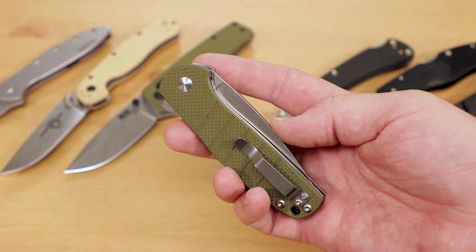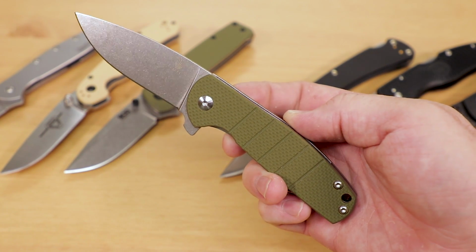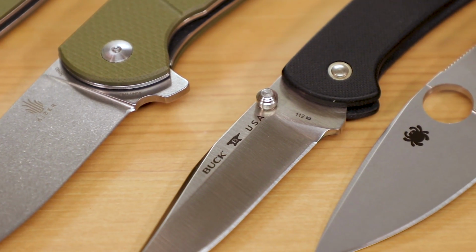You can still get a lot of work done with this knife, but it's still a fantastic size for easy pocket carry. So the last few knives have been imports, but why should they have all the fun? So here are a few American-made models to round out our list. And few brands are as famously American as Buck Knives.